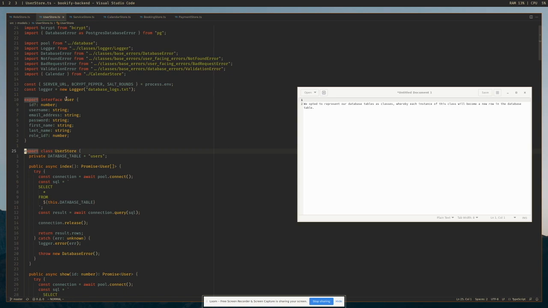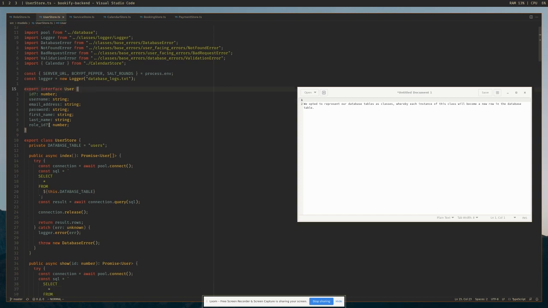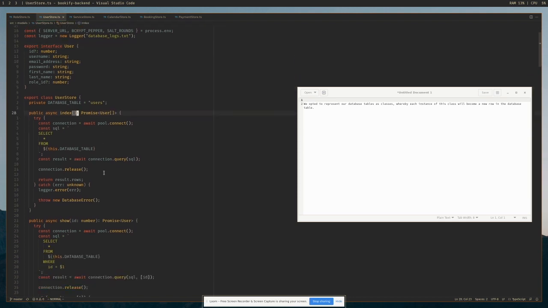And the second thing I want to talk about is just here. So we actually defined a TypeScript interface as well for our different entities in our database. So this essentially just details the structure that a record has to conform to in order to be considered a type user in this case. So let's just scroll down a little bit and go to model methods.